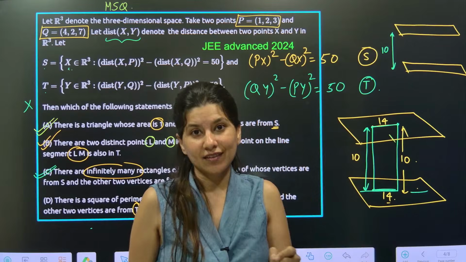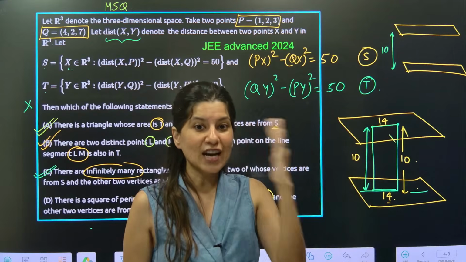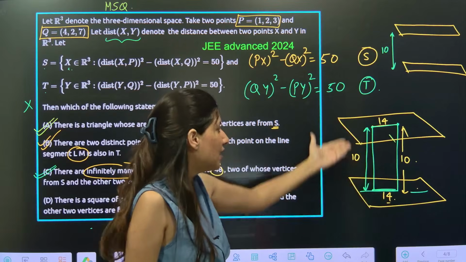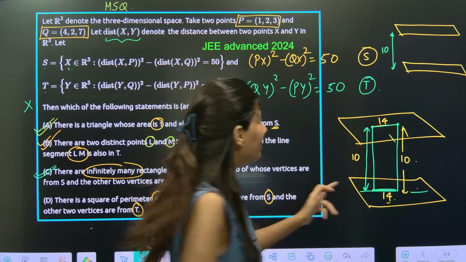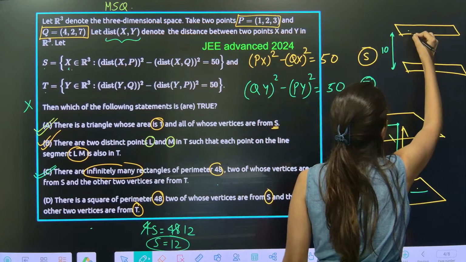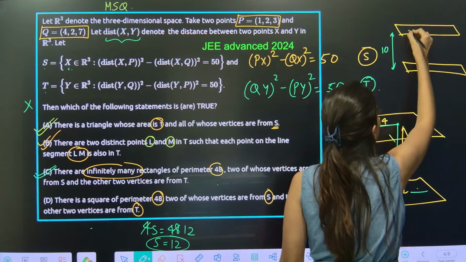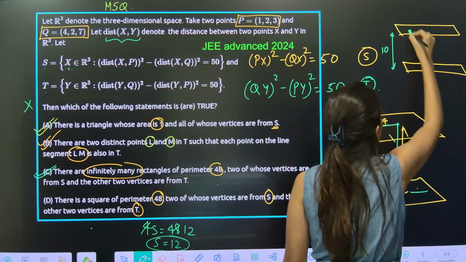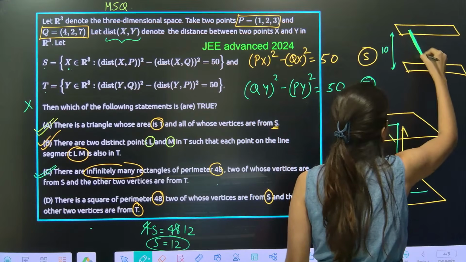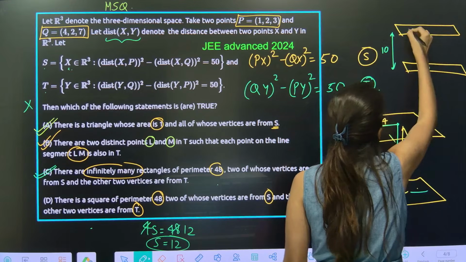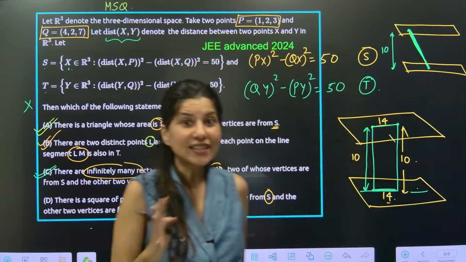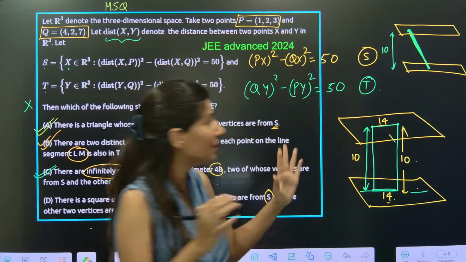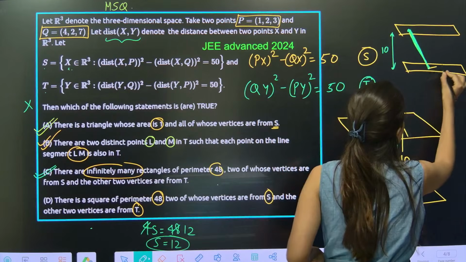Can we create it? That is my question. Think about it. Think out of the box. In the very first place, some people will outright reject it: ma'am, this is 10, how will we create 12? So can I do one thing? Can I create this kind of line? This is 12, a slant side, a square with a slant side. But then you will complain, ma'am, how will you maintain 90 degrees? Because you don't have to draw a parallelogram or rhombus. It should be a square. Yes. In that case, I will do this.